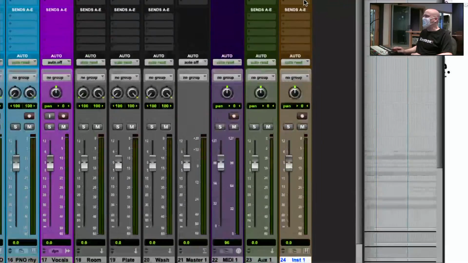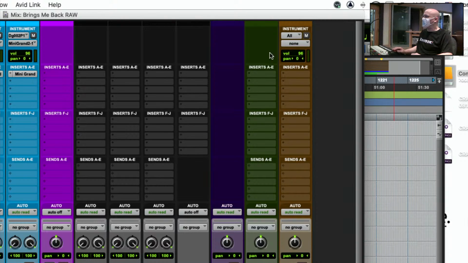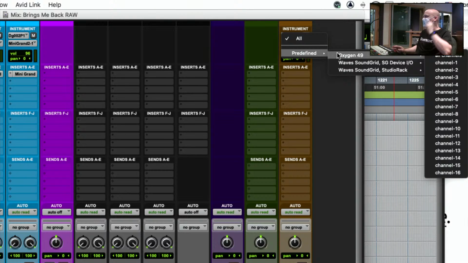Okay, so what happens now is if I go to the top, you'll notice that instrument tracks now have this area here. This area is all of my MIDI inputs and outputs. If I hit on my input here, it's going to tell me that I can use the Oxygen 49, which is the keyboard controller. It's out of frame. It's right here. You probably just heard it make a noise. And I can decide what channel it's coming in from. All channels is usually the easiest thing.